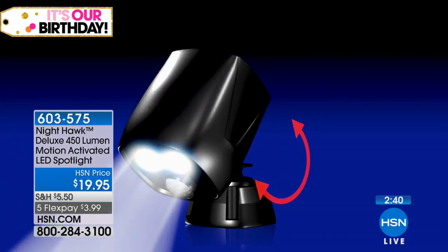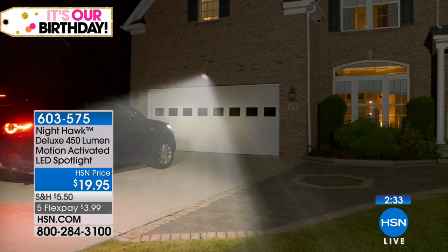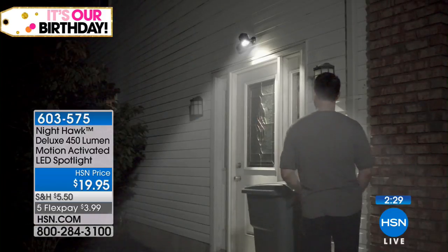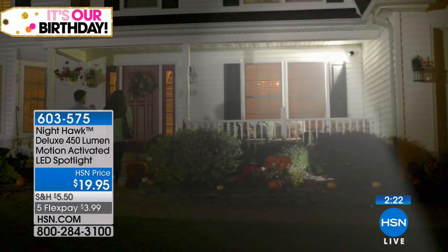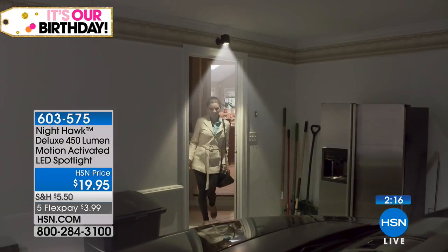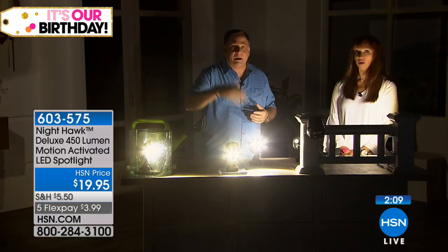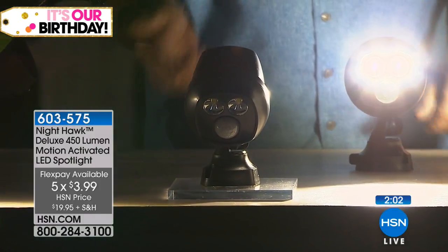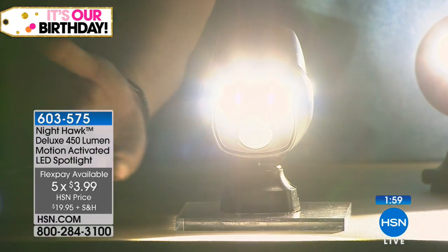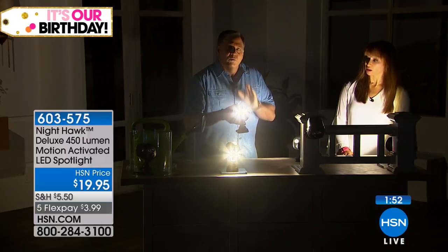So you don't have to worry about somebody having to get right up on it — if somebody's walking up your driveway, this is coming on. I'm impressed, especially for that price. It looks like that professional hardwired lighting, but it really does that. For 19 bucks — the safety, the security, the peace of mind. Even if it's just something as simple as letting the dogs out in the backyard. I used to have a solar light for the exact same thing — just because I let the dog out and wanted the light to come on. The nice thing about this is it doesn't stay on — after 20 seconds it goes off, but if I move my hand in front of it, it comes back on again.